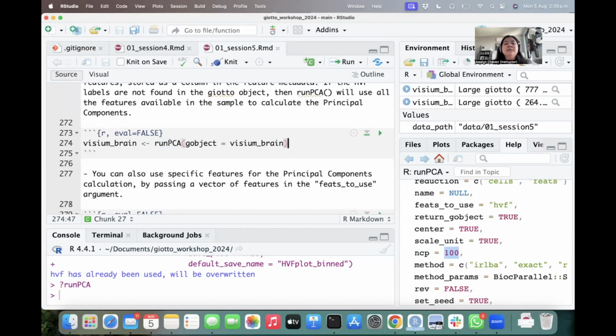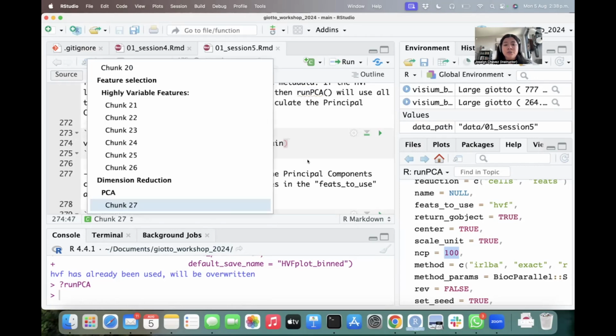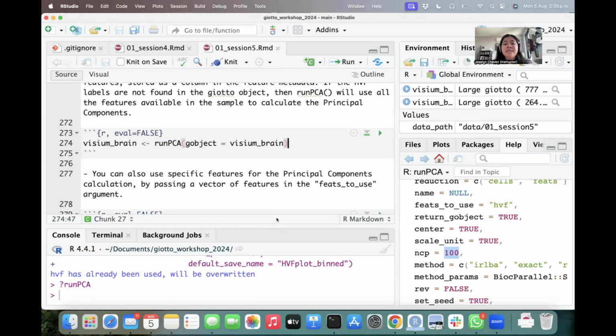If the code inside run PCA finds the previous identification of highly variable features in your sample, then it will take those features to calculate the PCA. That is an automatic thing.